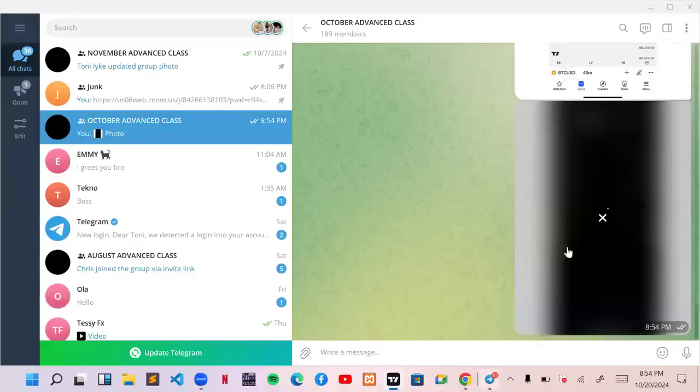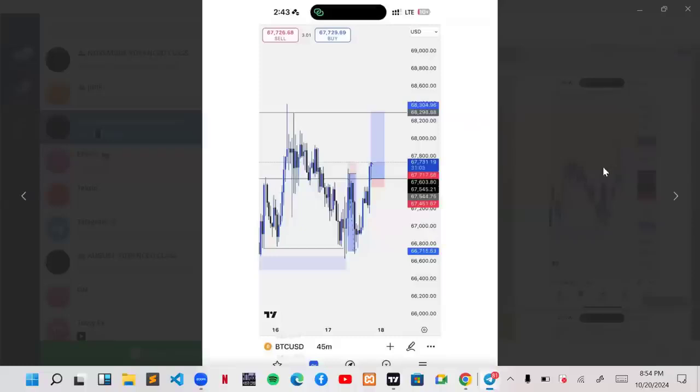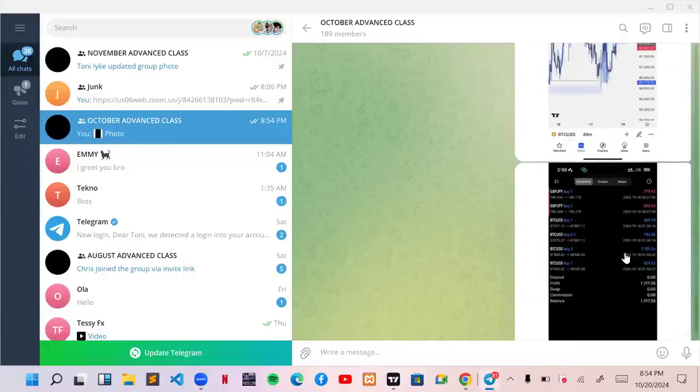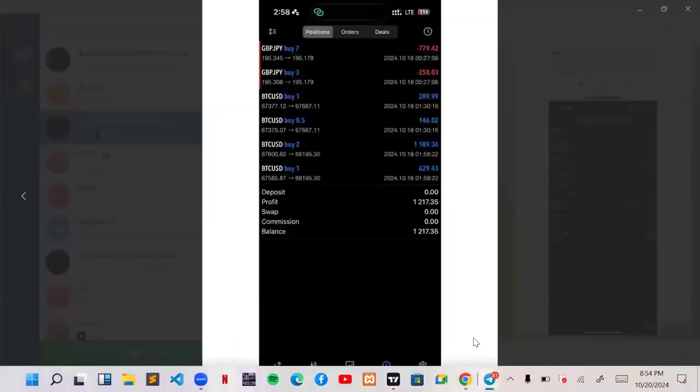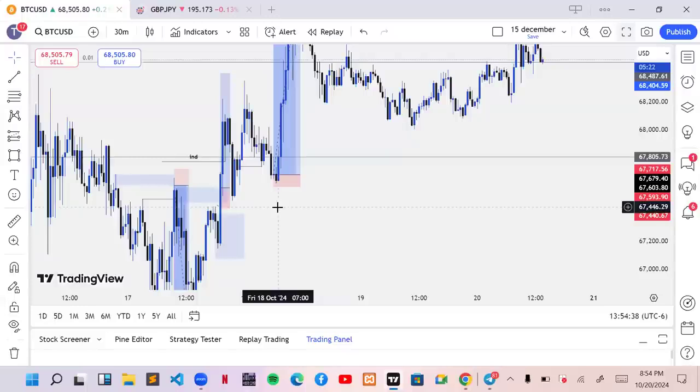So it was this trade here. So the entry was from the breaker block. You can't see it on this 45 minute time frame, but check this time frame that I used to make this analysis. That's when you can see the breaker block clearly. So it was this particular trade right here that played out. And this was how I got the entry on the breaker block.